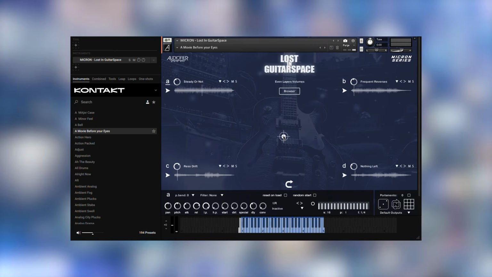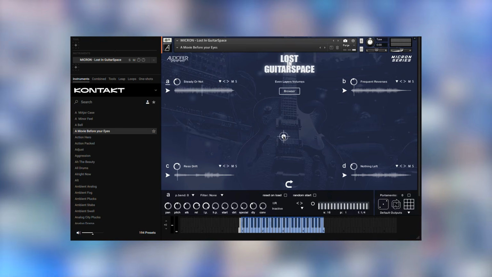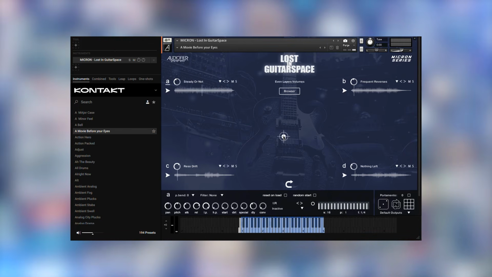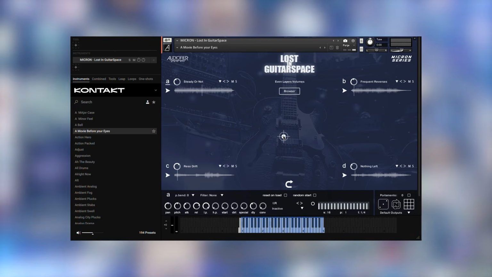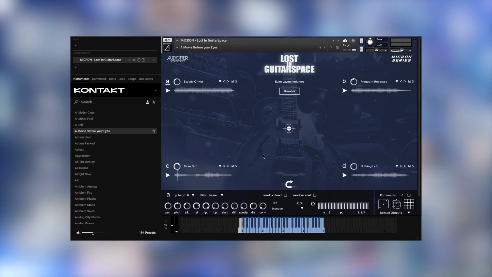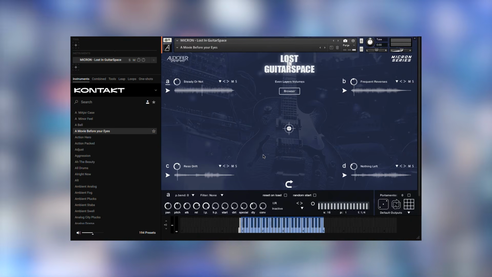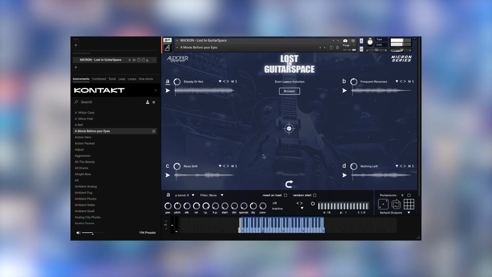This means that for the most part, it is advisable to play just one note at a time with this type of library, even though there are exceptions. This is because the sound sources include some major or minor mood within the recordings, so each sound source may include some chordal content. This is a patch called A Movie Before Your Eyes.